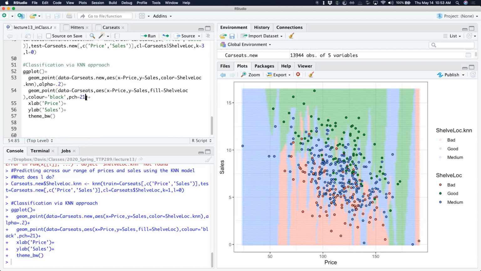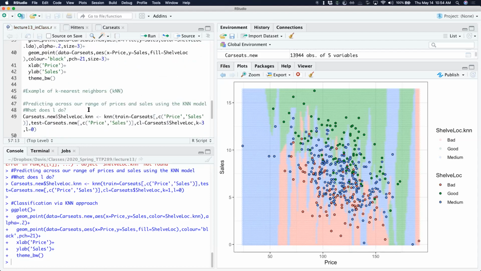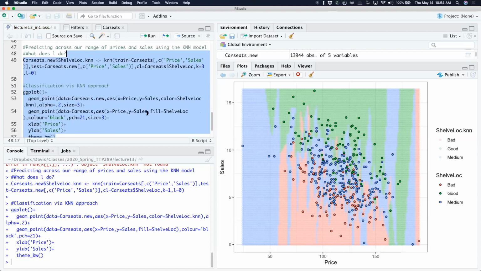Actually, let me make this equivalent. We'll do size equals 3. Now we're going to look at the 3 closest neighbors instead of the 1 closest neighbor.